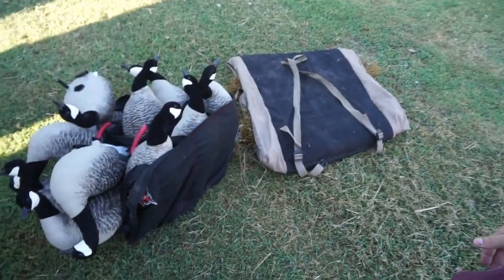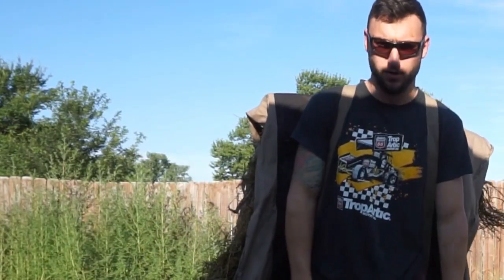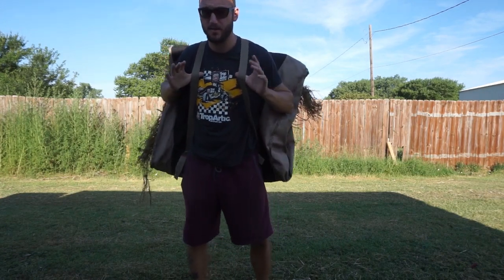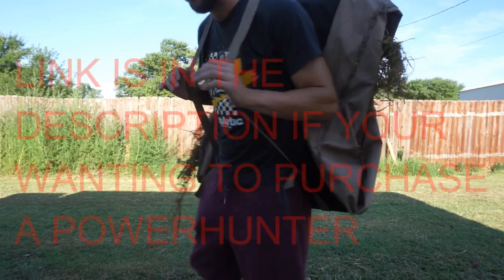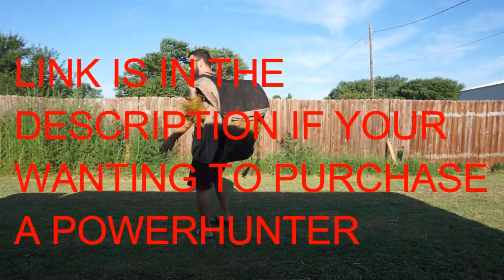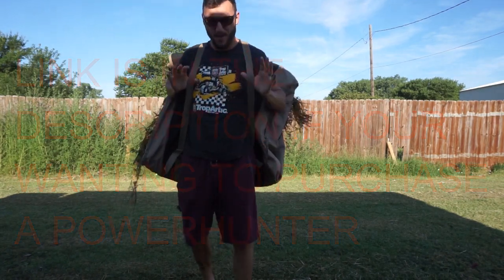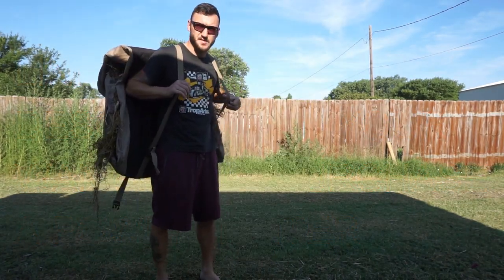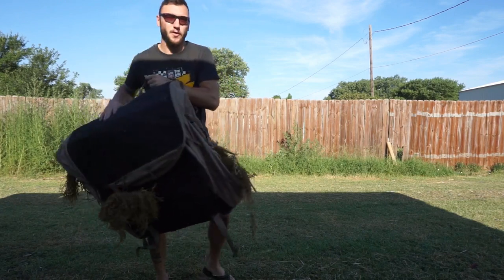Let's get into this. The Powerhunter blind is called the Powerhunter because it wants you to be a powerful hunter. So, they made these Powerhunters. You can throw this thing on your back. It's completely folded up. There's not much to this blind, guys. It's extremely manageable. It has straps. It folds up. You carry it into the field. So you can carry a bag. You can carry decoys. Extremely packable. Let's open this thing up, and I'm going to show you what the inside looks like, where all the magic happens.